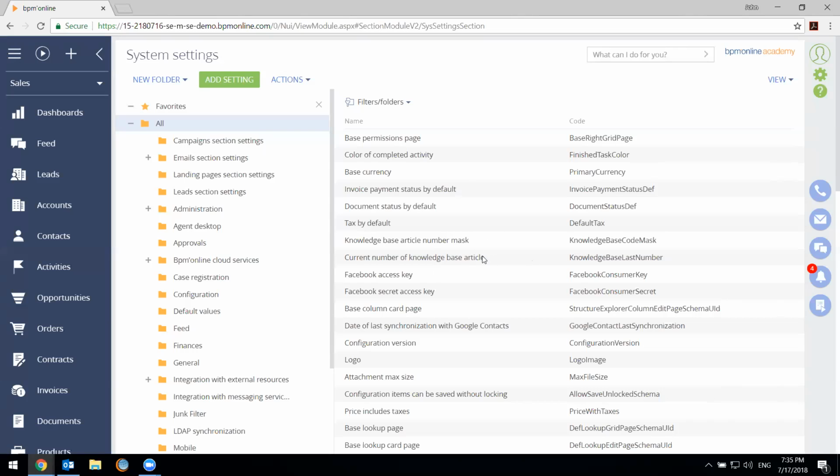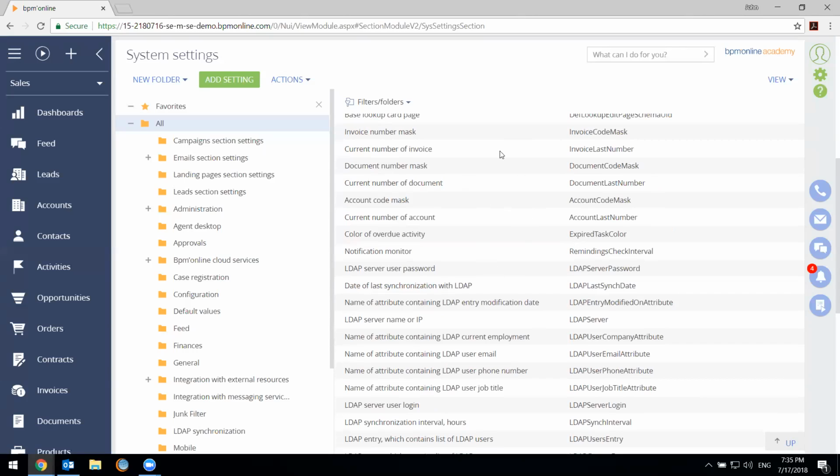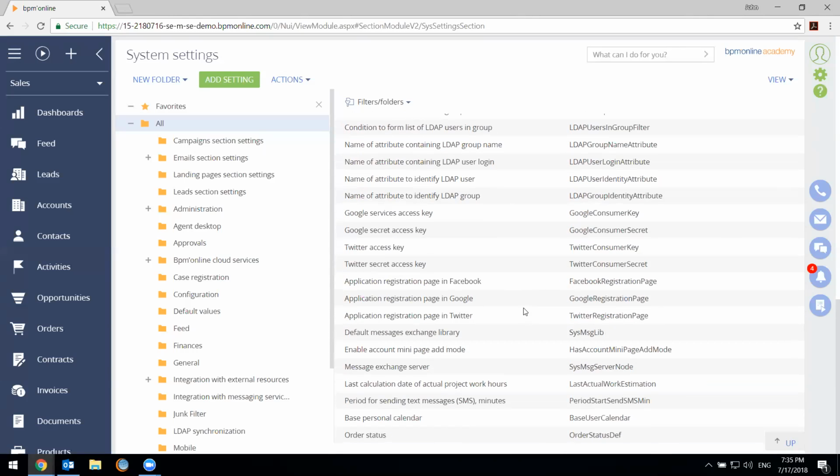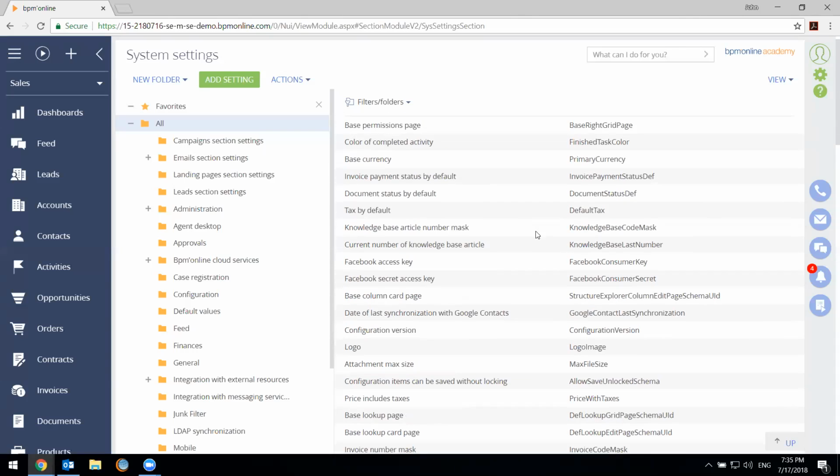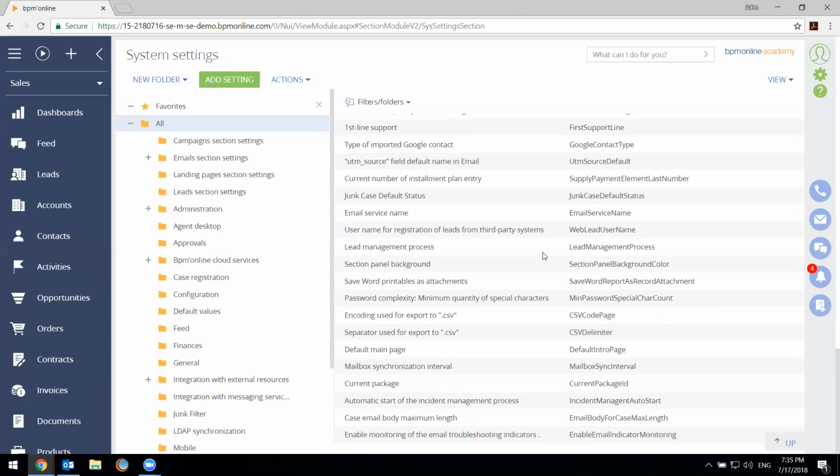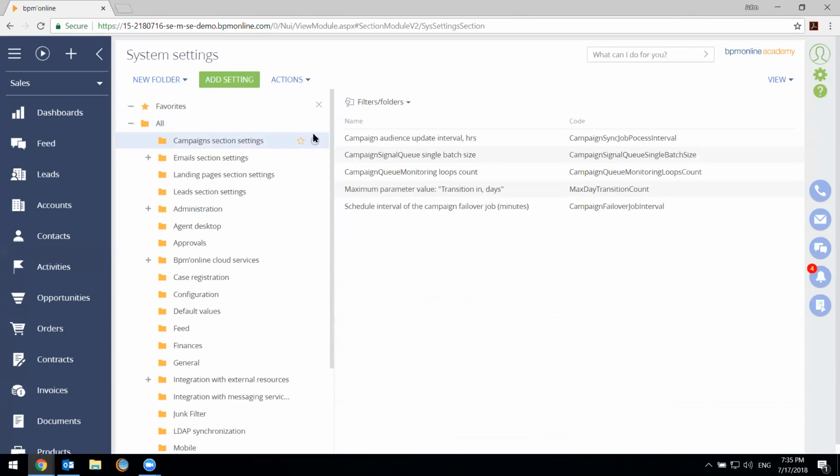But we do still have quite a few different system settings that just really need to be scrolled through. What I recommend if you do plan to do any heavy-duty customization on the BPM Online platform would be at some point just open up and take a look at each system setting, what it's called. The name will usually give you enough information to tell you exactly what that system setting does.